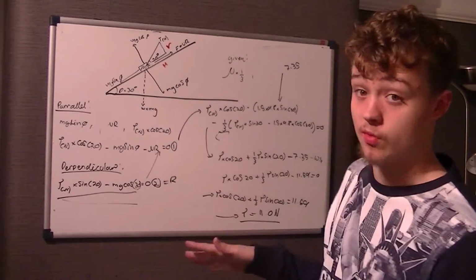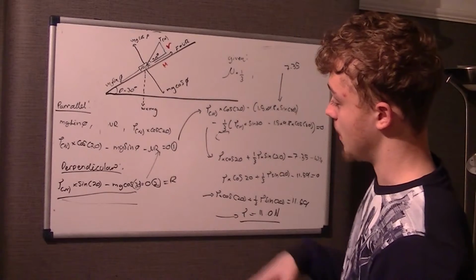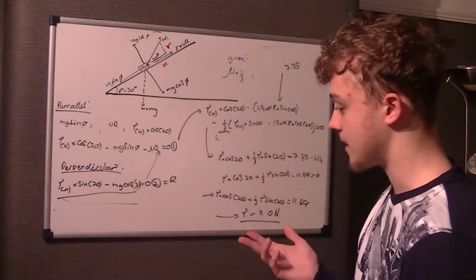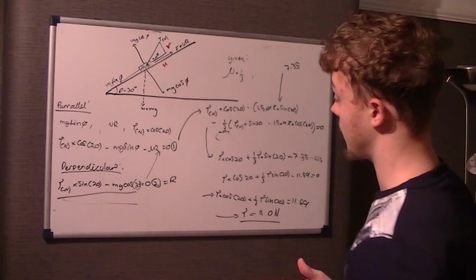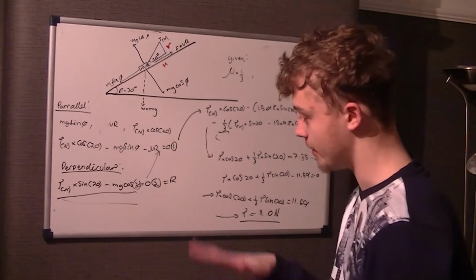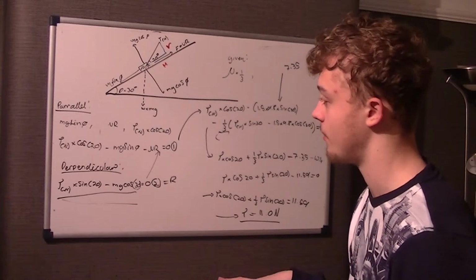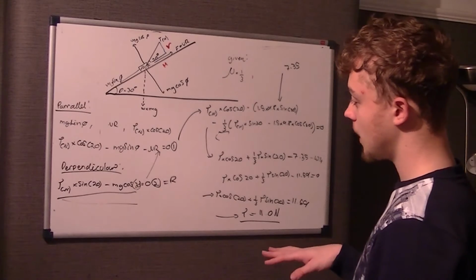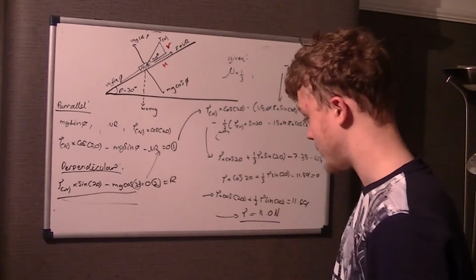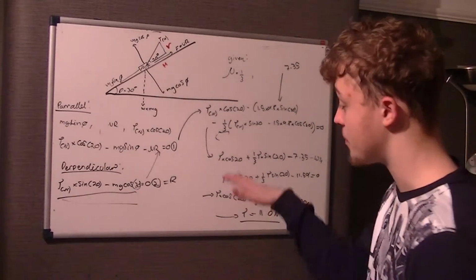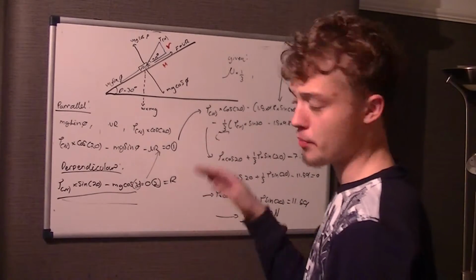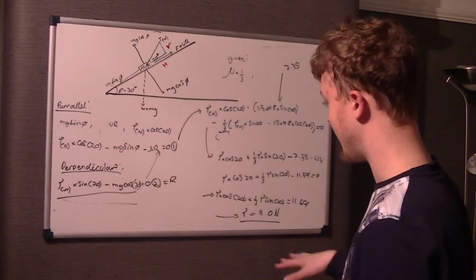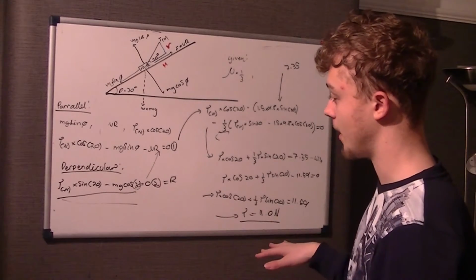The key thing from this really, if you put mg sine theta first, which is probably what I would have ended up doing in the exam, so don't feel too bad if that's what you naturally do, because I naturally put mg sine theta first and work from there, but have the same method, but obviously get a different value for t. They're not going to penalise you twice. You only lose a mark for putting mg sine theta first, but the rest of your working should be fine. So as long as you did that, that's the main thing really.